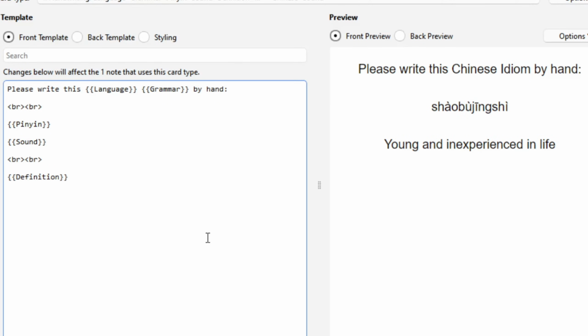Now, there's one thing that we haven't touched on yet, the difference between simplified and traditional Chinese characters. Remember, we added different fields for those, right? It took me a little while to figure this out, but there is a trick that I do to make it so that the program will only tell me it's a traditional character if there is also a simplified character for the same note. So let's go back to the front.